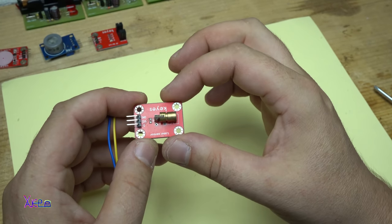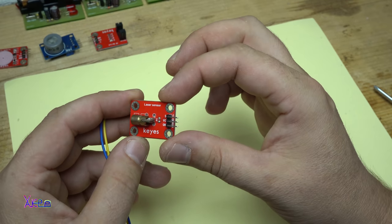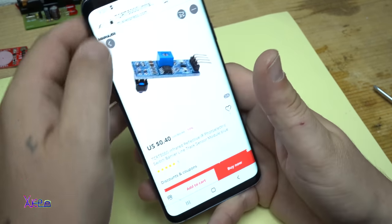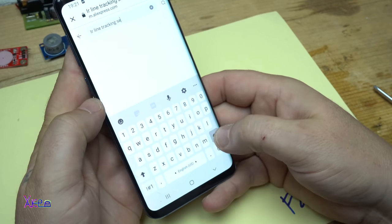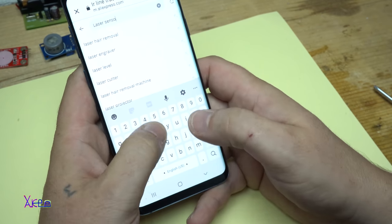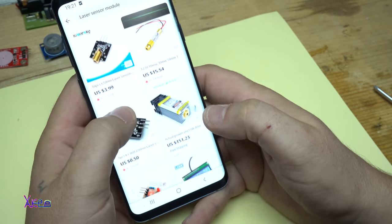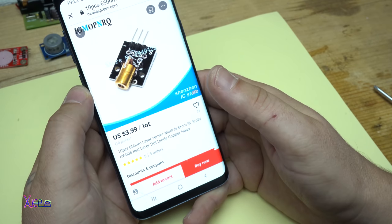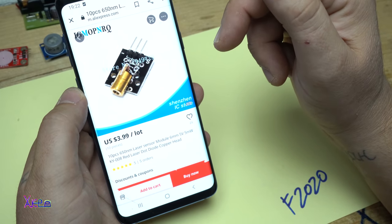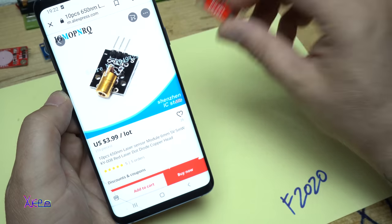This module or sensor is a laser sensor. $1. Let me show you. Laser sensor module. You can get 10 pieces for $4. That means 40 cents. Awesome. But if you buy one, you're gonna pay $1.